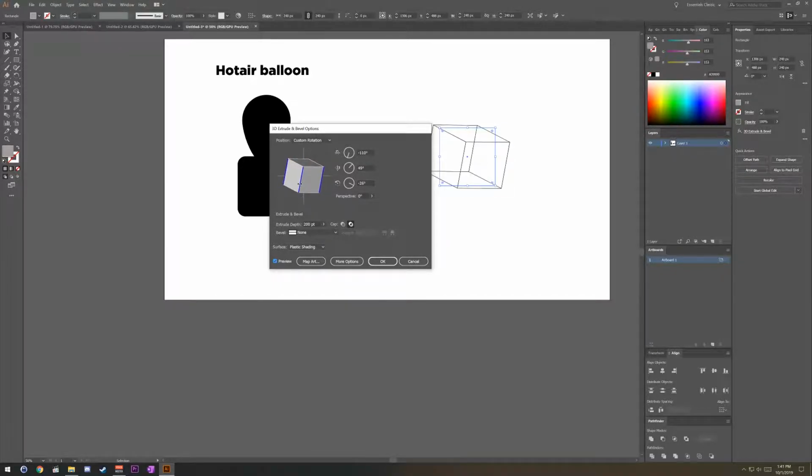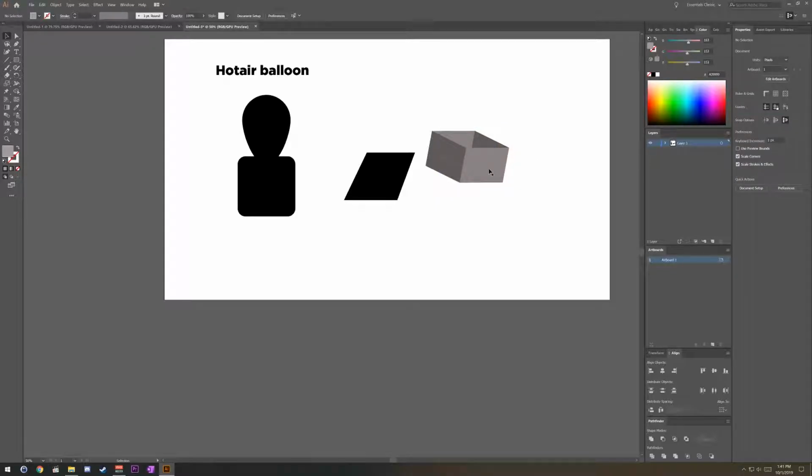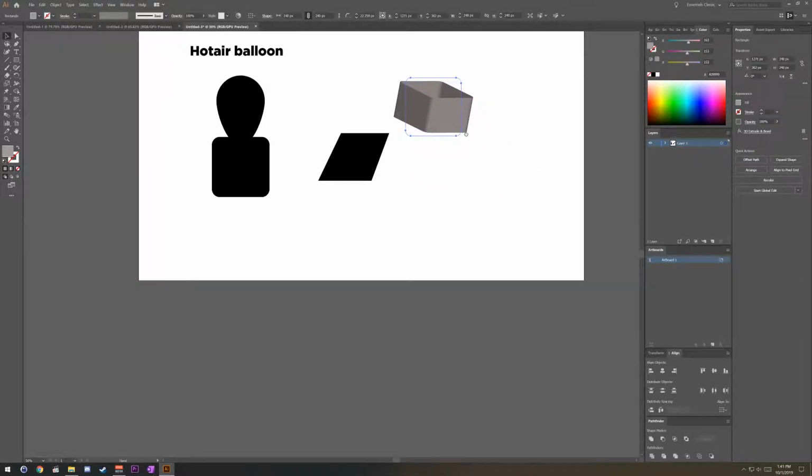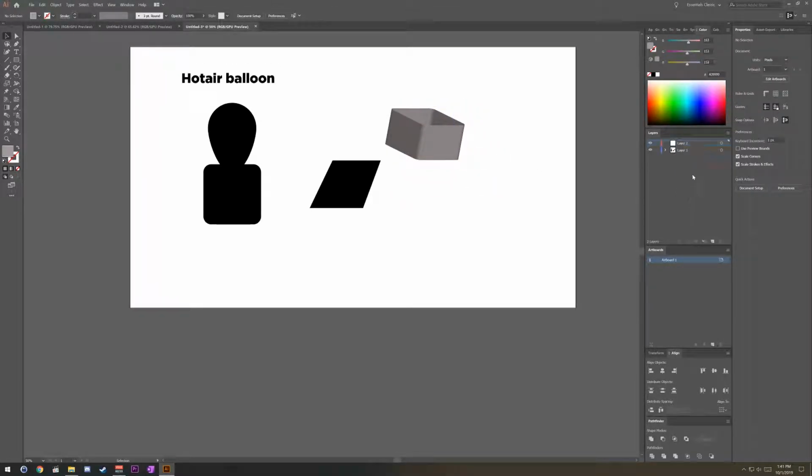The great thing about extrusion is that you can have a 3D perspective of certain things in particular. So for instance, if this is too short, you can round the edges and make it look like a cylinder. What's great about this is that we're just going to make a new layer, lock this layer, and then start drawing around to a particular perspective that you want to get.